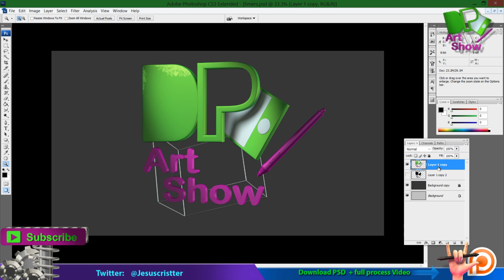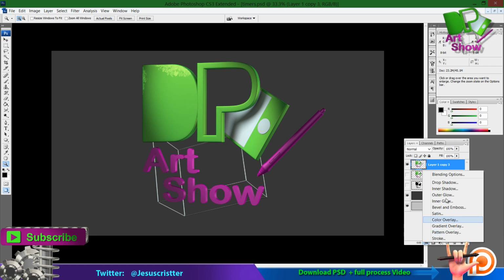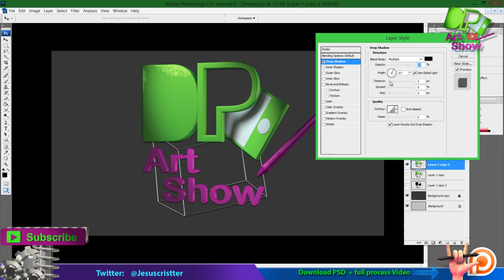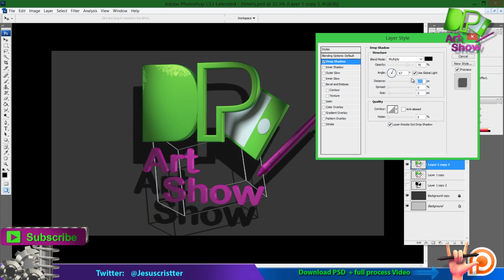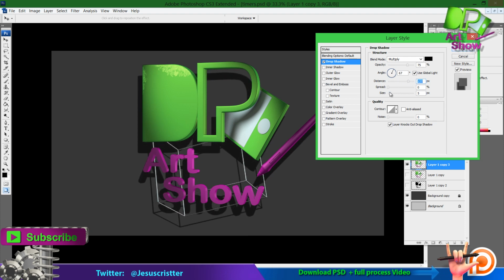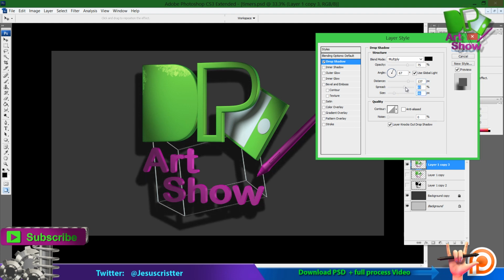So now we're going to talk about the effects. In this icon right here that says FX, you click and you get a panel with all the effects that you can use. We're going to start with drop shadows, and you can try all the settings that you have. The first one is the distance. If you change the distance, you can see how it changes exactly that, the distance between the object and the shadow.